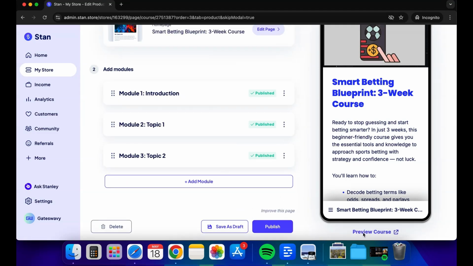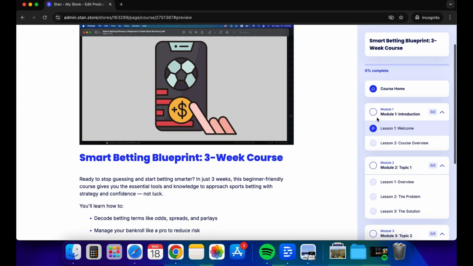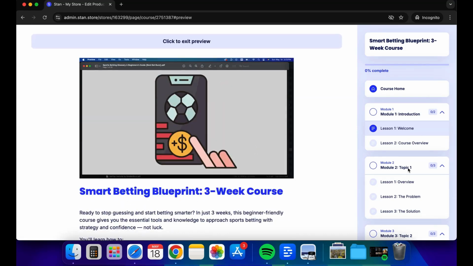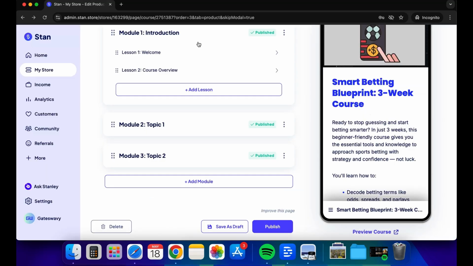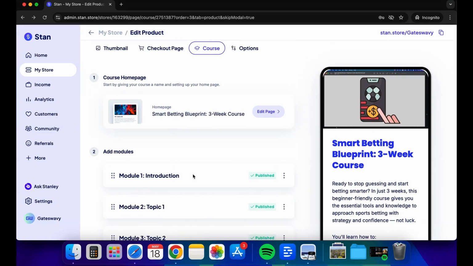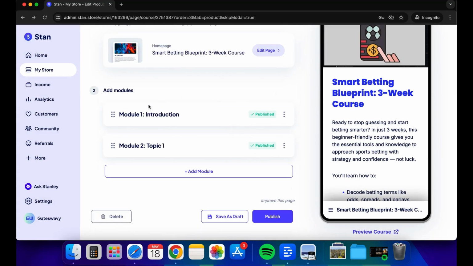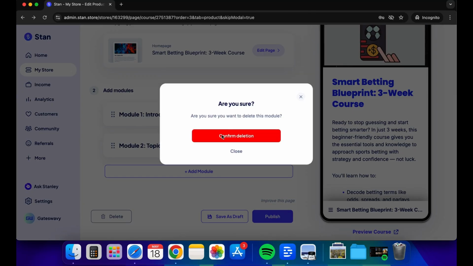You will notice that you have a preview course over here that you can see how your course is looking so far. Go ahead and click on it. And this is what your course would look like over here. There are 3 modules. When you're done with the preview, there's a button over here, click to exit preview. And as you notice, you have the ability to create or even delete a module if you don't want it. If you want everything under one module, and if you don't want to make it complicated, you can only have one module over here.